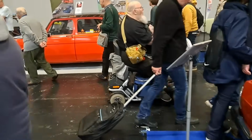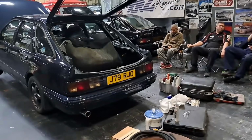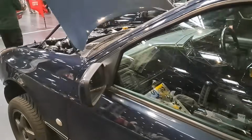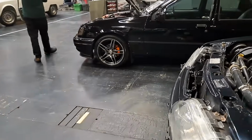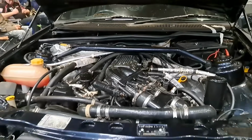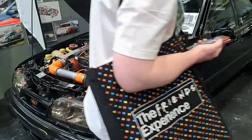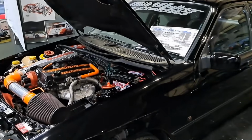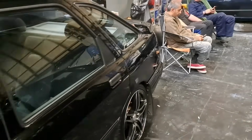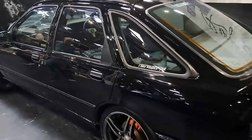Excellent. Next stand, viewers. Excellent. The XR4 register. I always forget with the four-wheel drive Sierras, they made them quite late. This is a J-Reg one, so 91, 92. Nice interior on this. Full complement of electric windows and things. Fantastic. Looks like a Cologne V6 in there, probably a 2.9. This one is 4-cylinder, 125 horsepower, the Ford twin cam engine. There's a standard looking one. Yeah, this is from 1990 or 91, XR 4x4.